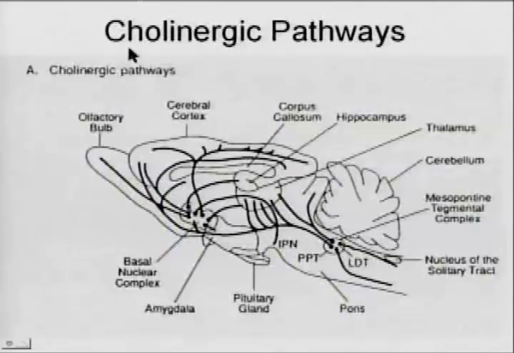Now I'll just end this discussion by pointing out a few things that I'd like you to familiarize yourself with: the various neurotransmitter pathways. First, here we see the cholinergic pathway in this sagittal section of the rat forebrain, the olfactory bulb at the rostral end at the nose, and the medulla at the junction with the spinal cord. You can see that there are these basal subcortical cholinergic neurons, so it's all the cerebral cortex up here. There's the hippocampus. So this basal nuclear complex is the one that is targeted heavily in Alzheimer's disease.